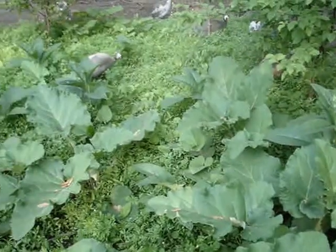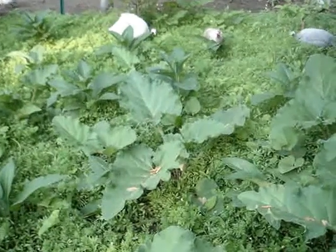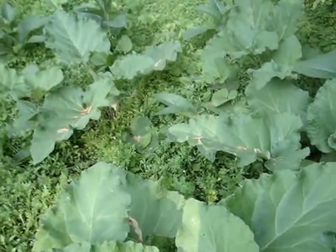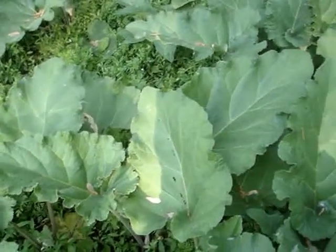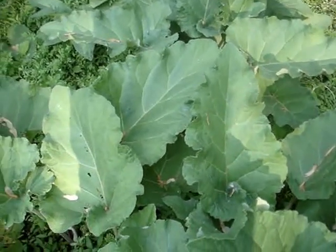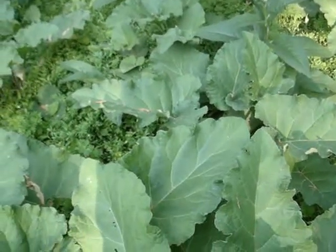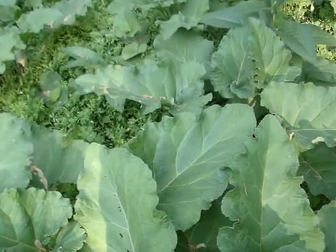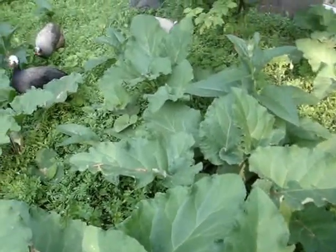But what I want to do here is I want them to eat all this stuff, you know, the comfrey and the burdock. Well, the comfrey is perennial, but the burdock is biennial. I don't know if this is 1 or 2 year, it might be 2 year because the leaves are pretty big. But I'll let them chew it down, and it may get more leaves back. I'm not sure if it's the second year, if it'll rebound back or not.